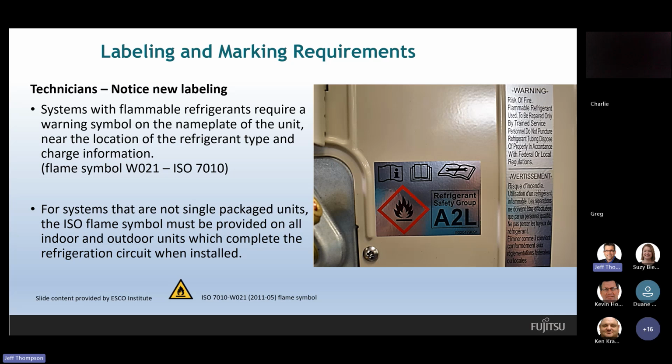We've been doing a lot of trainings on A2Ls and asking people if they think there's propane. Fewer and fewer think that, but there is still some of that misconception out there, and they are not. R32, and R454B is a blend of R32 and 1234yf, so there is no R290 or propane in this. And what it really means is it has a low flammability level.